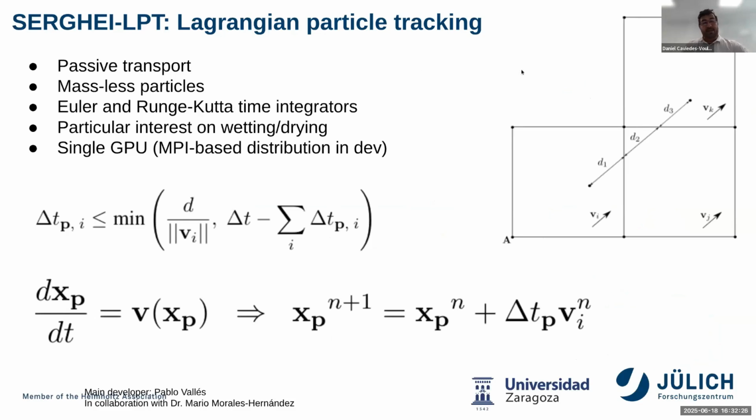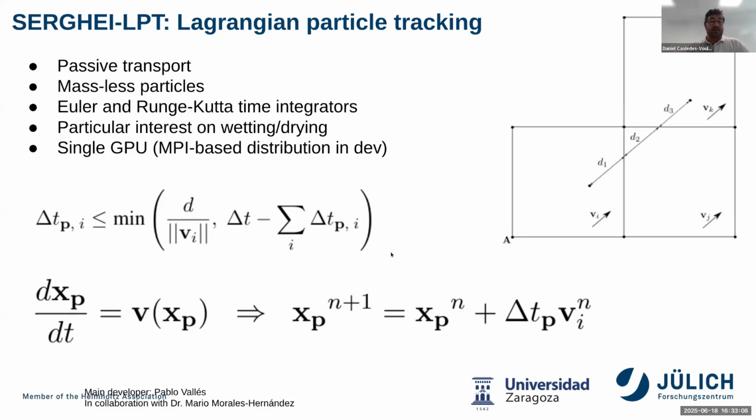And we've implemented Euler-based and Runge-Kutta-based time integrators. Runge-Kutta ones are rather the standard, I would say. But we do not prefer them because we want to essentially run our Lagrangian solver online with the same time step frequency as the Eulerian solver. And the reason to do this is because we have wetting and drying across the domain. So if you've seen the animations of the previous simulations, what you see is that as the rain goes away, parts of the domain dry out, and these particles should stop moving whenever the domain dries out. If we use offline Runge-Kutta time integrators, we may lose this information, which has high spatial and temporal frequency.